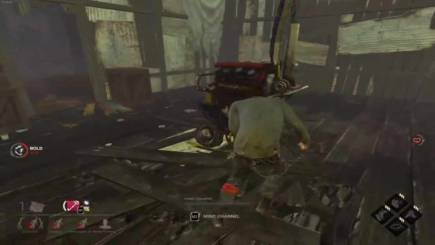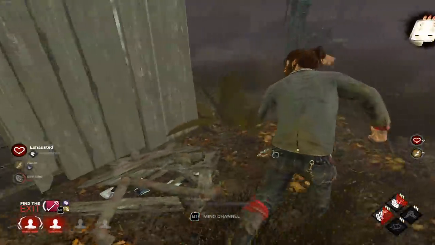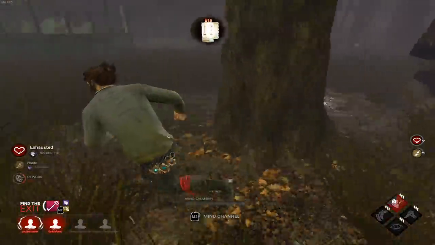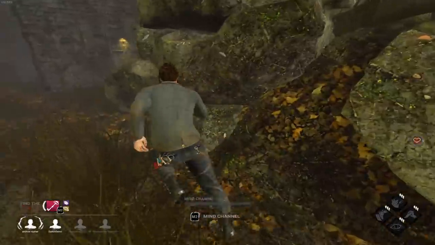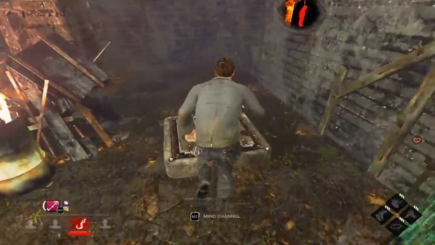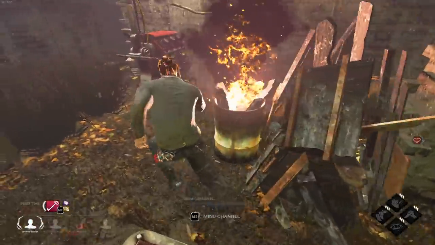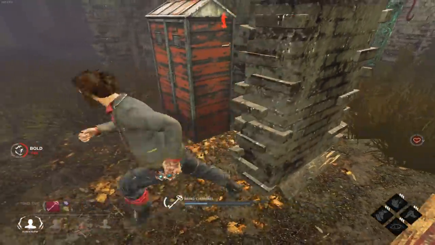All right, this gen's halfway done. Let's get it done. All right, last gen done. Let's maybe look for the hatch and just try to bring the killer towards me so that I can just go in the hatch. Okay, I'm still... Oh, there's a hatch. Perfect! Okay, well... I don't know what I'm actually going to do here.